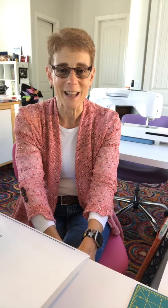Anyway, today I'm going to be talking about batiks and a little bit about the process of batiking, as I know many of you are probably interested in that. So that is the topic for today.